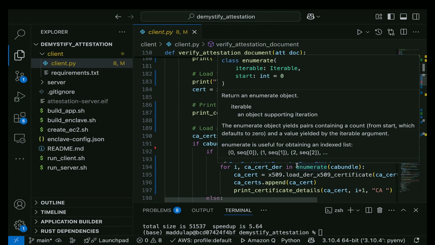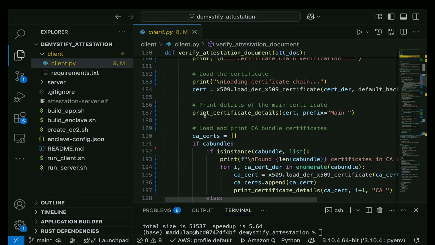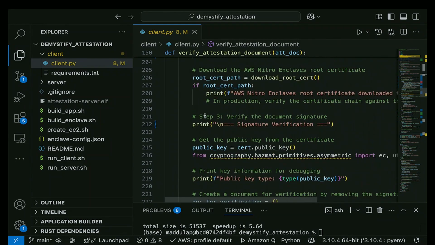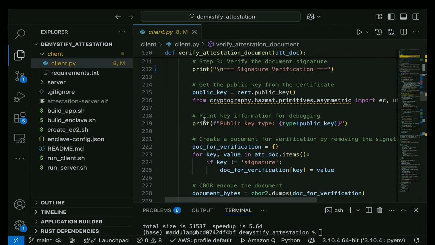There will be a common name on the certificate which literally tells you instance ID, hyphen or underscore, enclave ID, right? So you get the idea. You're trying to pin it all the way down the hierarchy using these multiple certificates, and then you have the root certificate that you use to validate this entire chain. That's exactly what I'm doing here, using just off-the-shelf tools. In the case of Python, I'm using a library called cryptography.